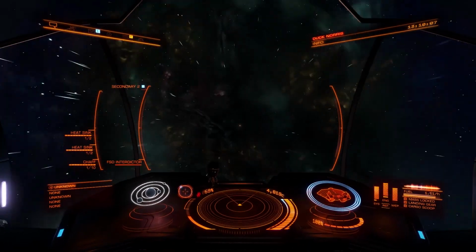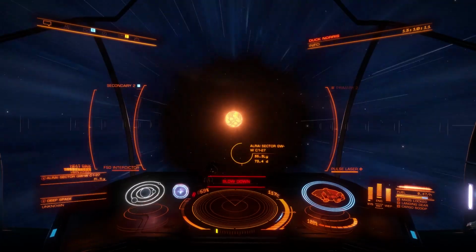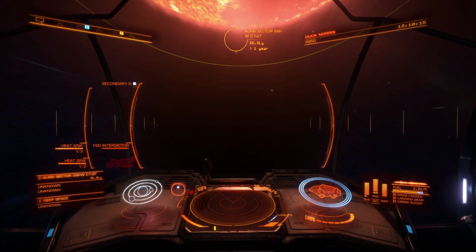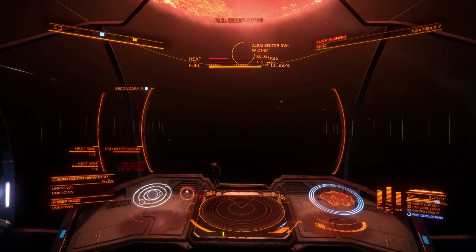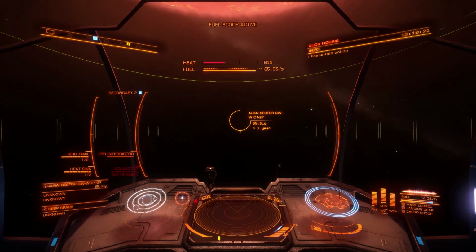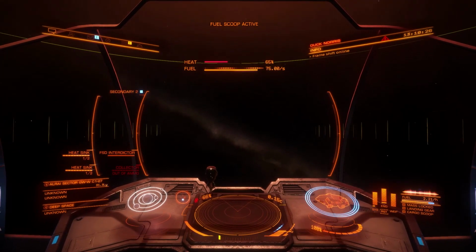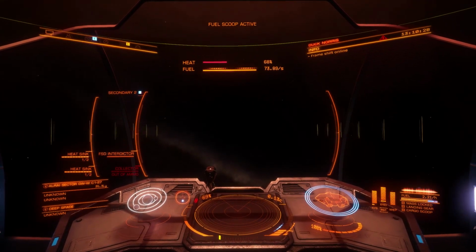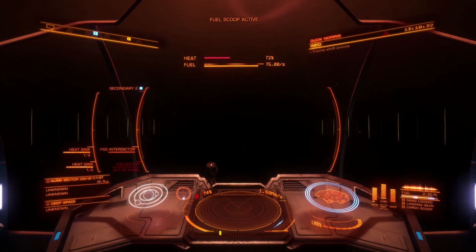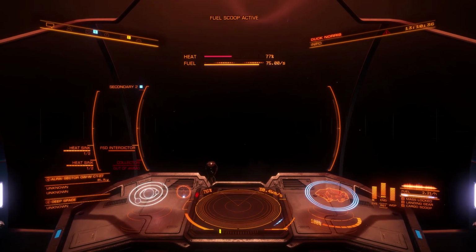Unfortunately, this was about 17 to 20,000 light years away from the bubble. It took a fuel rat about 7.5 hours to come and rescue my dumbass. So yeah, hopefully this will help you not end up in the same situation I did back then.